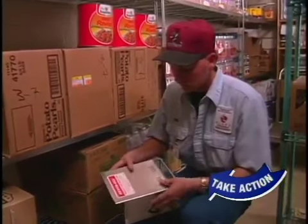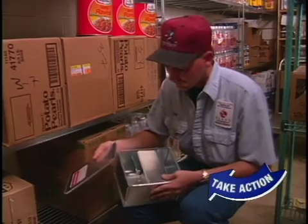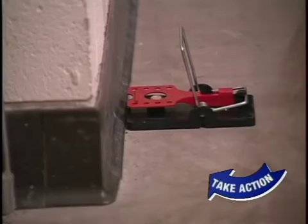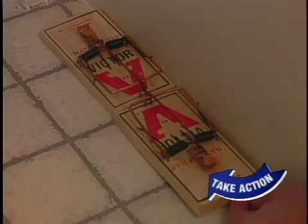Multiple catch traps like this are spring-loaded and can catch dozens of mice in a single setting. Check these traps at least weekly. Rodent traps should be placed at a 90-degree angle across known or likely pathways. You also may position snap traps end-to-end.